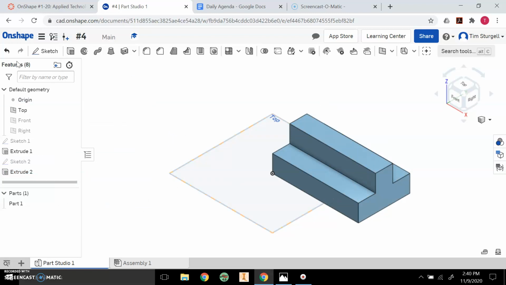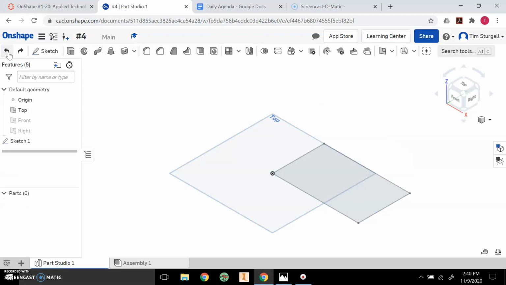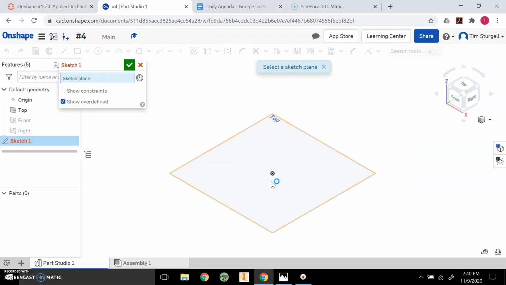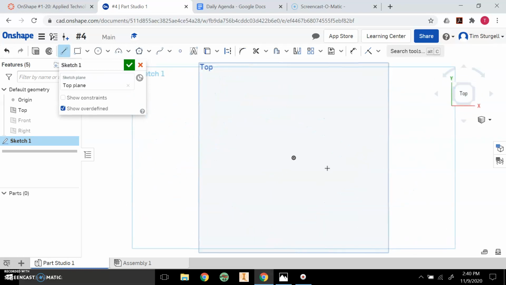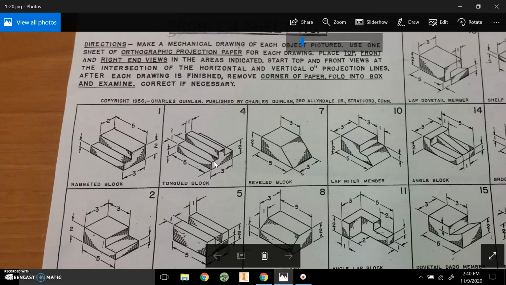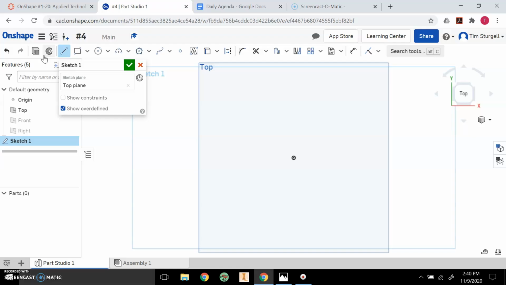Okay, another way, which if starting with a block and taking parts away doesn't make sense to you, this next part may make more sense. So I'm just going to back up. Okay, sketch, start with my line tool. What I'm going to do is I'm just going to draw this shape. So I'm going to draw a 1, 3, 1, 1, 1, 1, 1, 1. Okay, a lot of ones. All right. So I'm going to do that with my line tool.